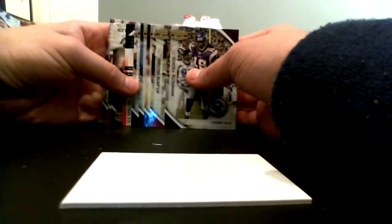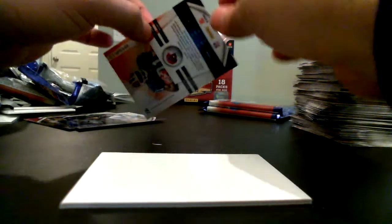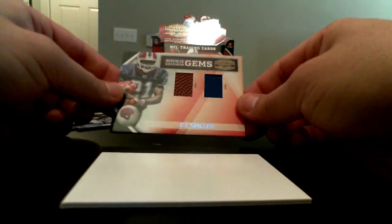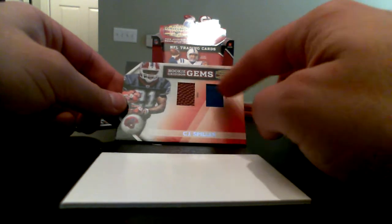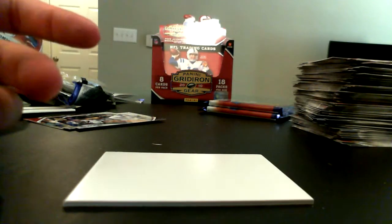Three packs left — wait, give me some excitement! I think they threw a fifth hit in here — it's CJ Spiller! Low serial number — it is numbered 17 out of 50! Panini, you sneaky guys, spiking the box with an extra hit. It's not an auto but it's still beautiful — prime patch, two-color patch with some stitching. Darker blue at the top, lighter blue at the bottom with stitching. CJ Spiller, who has potential to be really special. They made up for the two Matt Fortes by hooking me up with an extra CJ Spiller.